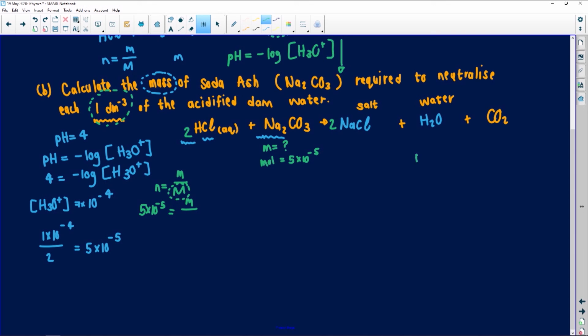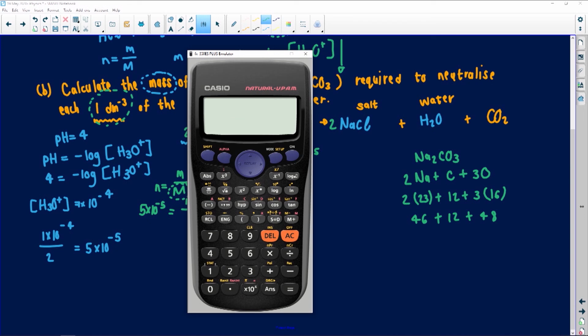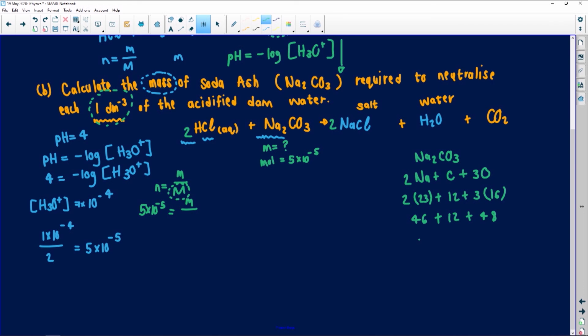So if you have Na2CO3 for soda ash, I'm going to look for the molar mass, which is 2 Na plus 1 carbon plus 3 oxygens. Now I'm getting these values on my periodic table. Na is sodium. It has a mass of 23 plus carbon, which has a mass of 12 plus 3 oxygen, which has a mass of 16. This will give me 46 plus 12 plus 48. 6 times 3 is 18, 8 carry 1, so that's 48. Okay, my maths is not that good. So I'm going to have 46 plus 12 plus 48, which will give me 106. So my big M is 106 grams per mole.